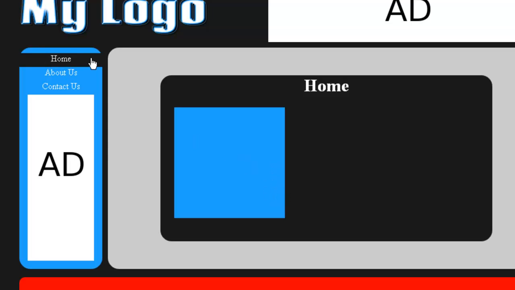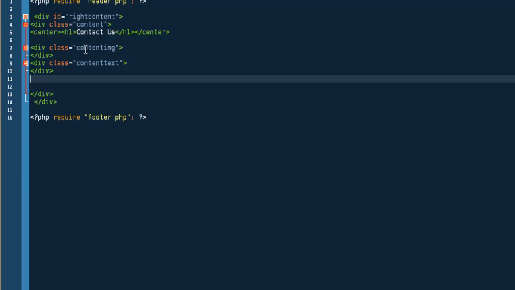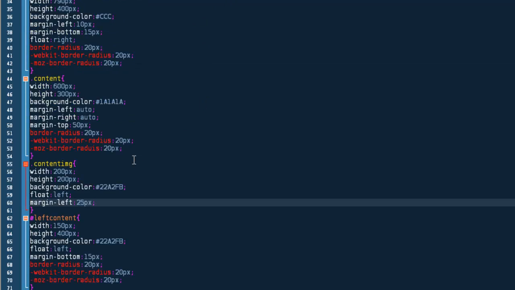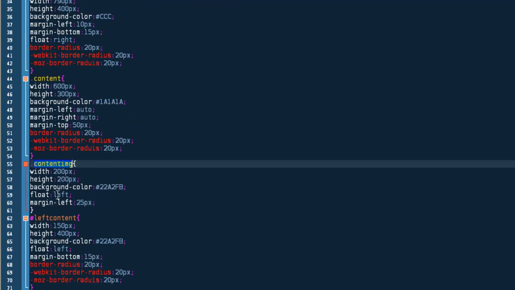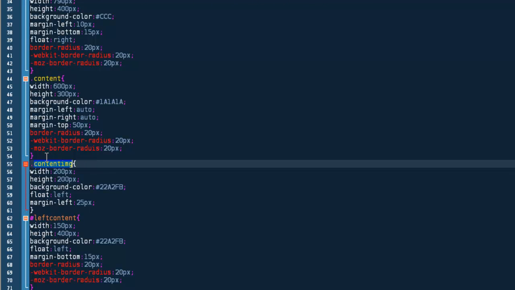Alright, so now if we click on about us, contact us, this should be on each page. The reason why is we installed the content image, which once you have the content image and you have this on it, it does it to every class that has this. So if you had an ID of this, it wouldn't target it because it's not an ID, it's a class.